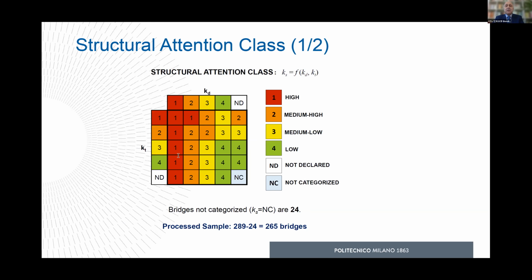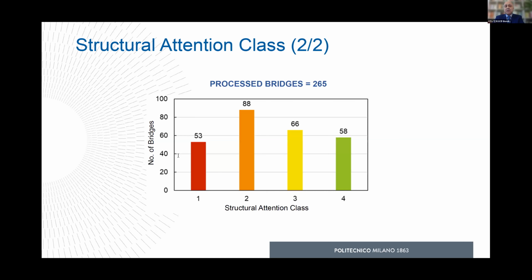Class levels associated to damage and historical information are finally combined, giving greater importance, of course, to damage class compared to class associated with historical data. And also bridges that are not categorized because of lack of information are immediately candidates for action aimed at gathering new information. So this is the final distribution of the structural tension class.